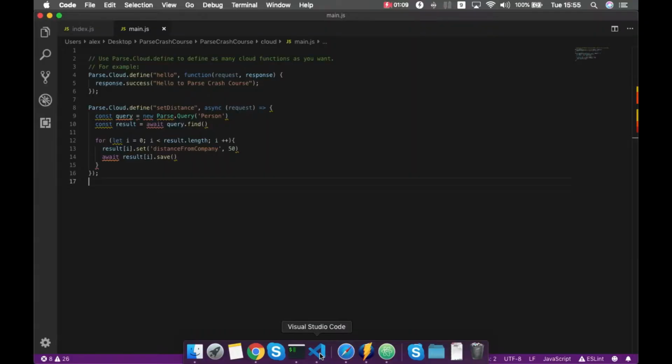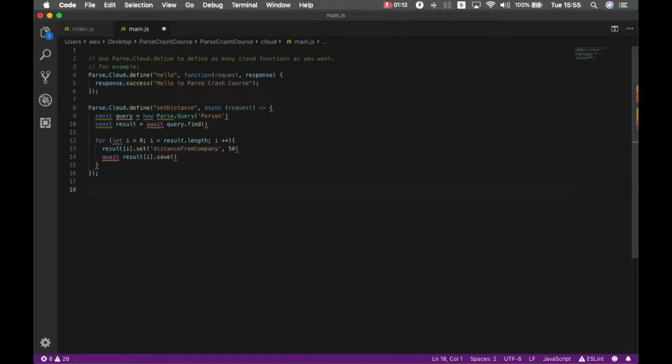So if I go back to my code, the way we create a beforeSave trigger is Parse.Cloud.beforeSave.